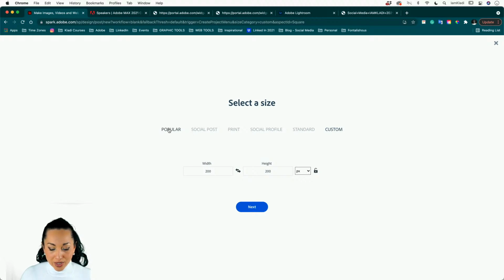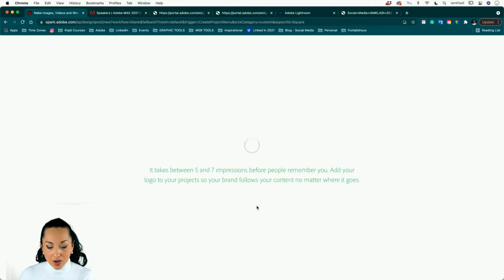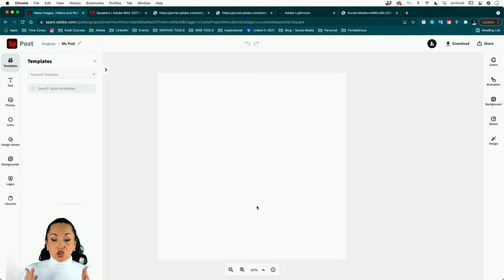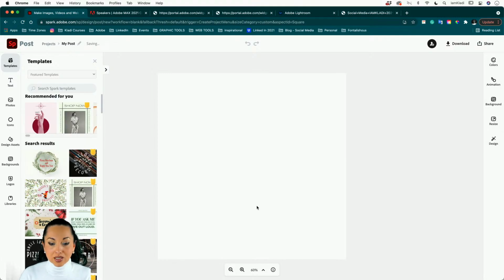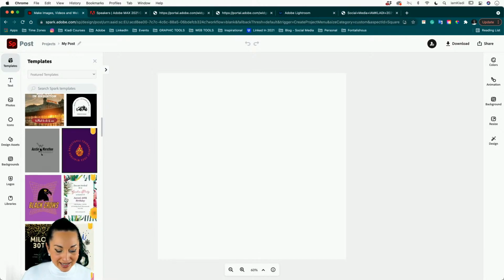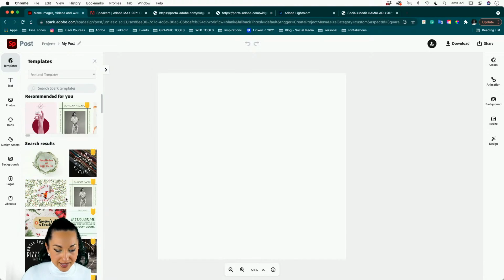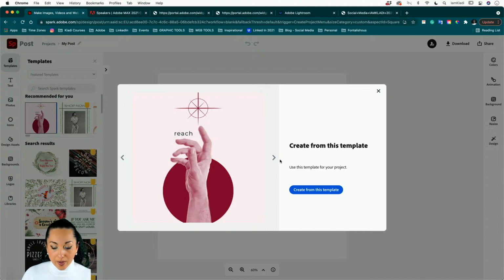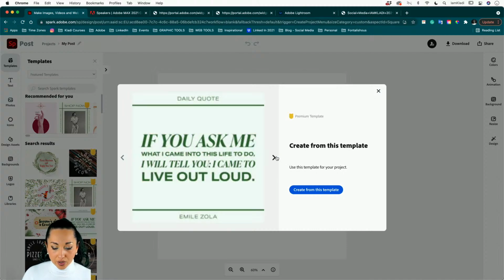As you can see here, we can select many other different template sizes which are available already for us to use in Spark. So that's how we will start in order to create a white canvas. But if you don't have time and if you really got to create something, there are many recommendations here from Spark in terms of templates. We can go ahead and select any template you prefer. You can literally scroll through whatever you prefer.